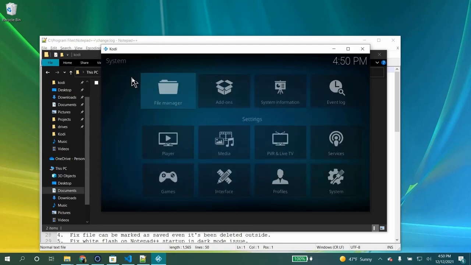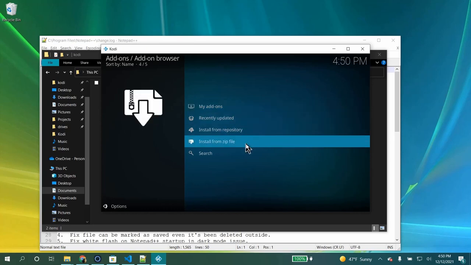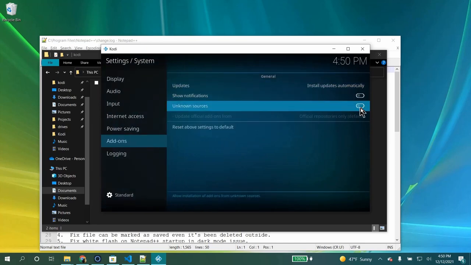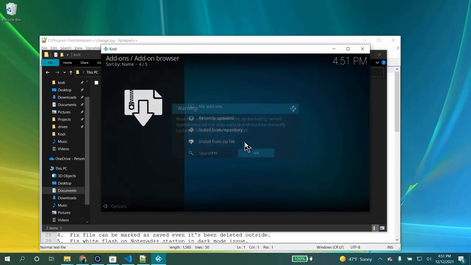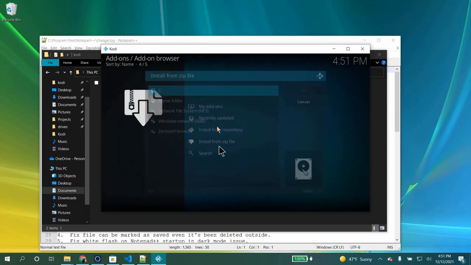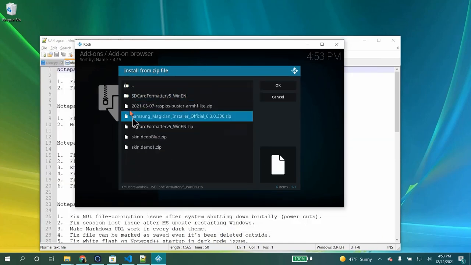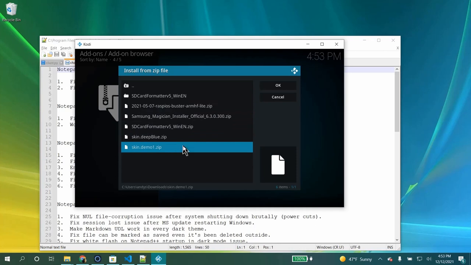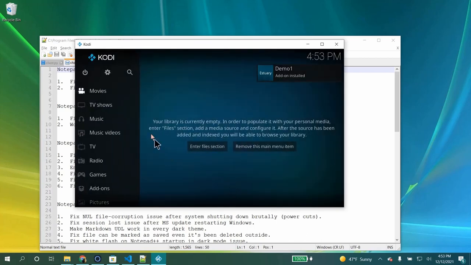Open up Kodi, we're going to go to settings, add-ons, and you're going to browse to where you had this add-on installed. Install from zip file. And then you got to go to settings here and just enable unknown sources. Yes. It's all part of the plan. Go back to add-ons and install from zip. And just navigate to where you have it. For some reason, it wasn't finding it in my documents folder, so I just copied the zip file to my downloads folder and clicked on demo1 here. And it's going to ask if you want to switch to the skin. Click yes. Keep, and here we are.